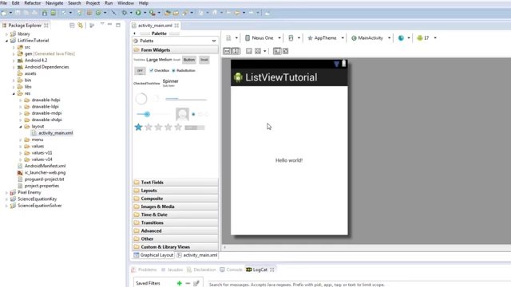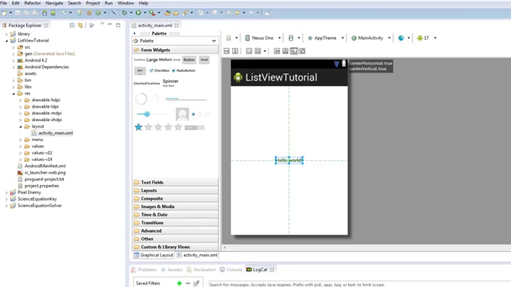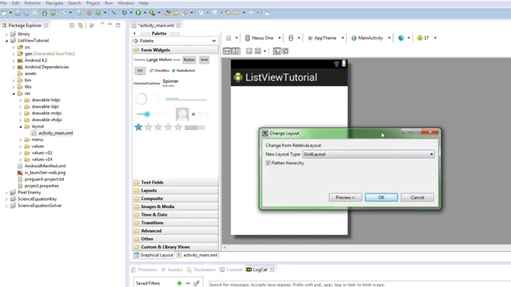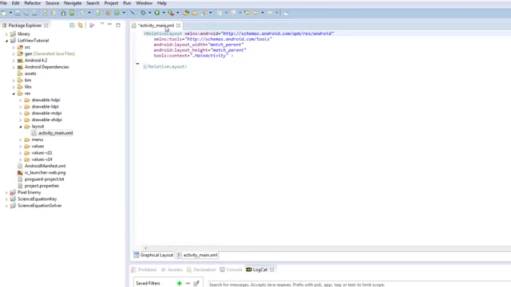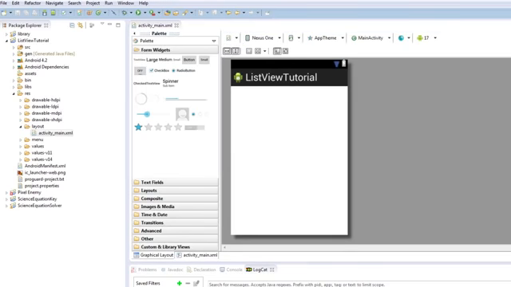So now we've got our ListView tutorial. Wabam, hello world, starter activity. So we're just going to get rid of this for a start. And we're going to go through resources and details in a minute. So other properties, we're just going to change layout. I'm just going to delete, because you can't really see the full screen here of what I'm actually working on. This is a relative layout, and we're going to alter this into a frame layout. So I'm just going to change the layout.